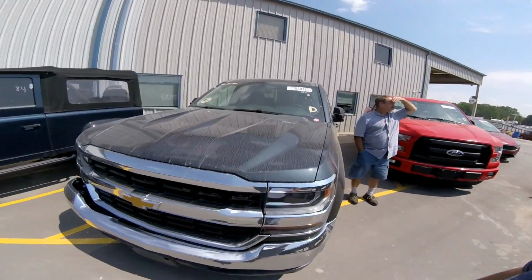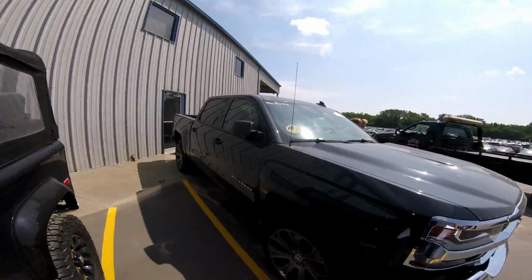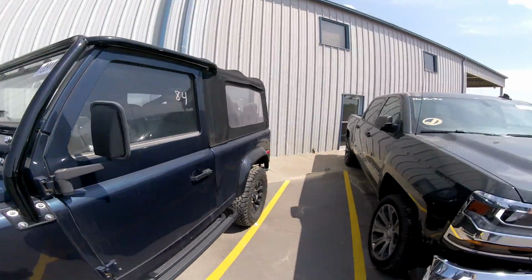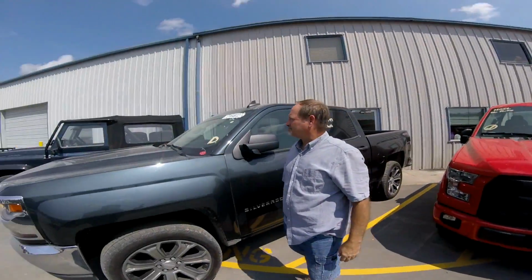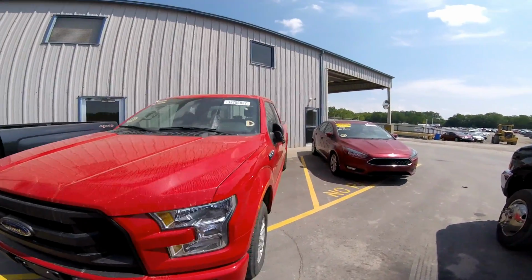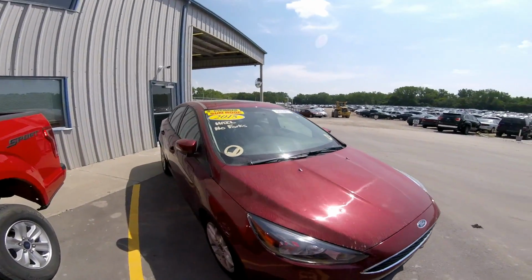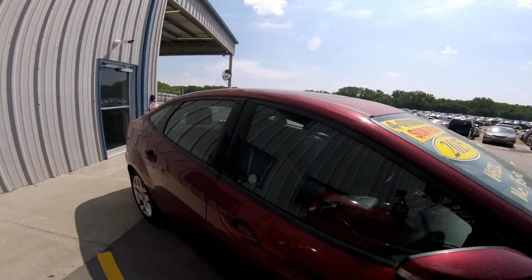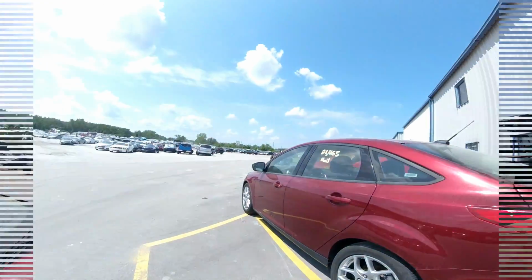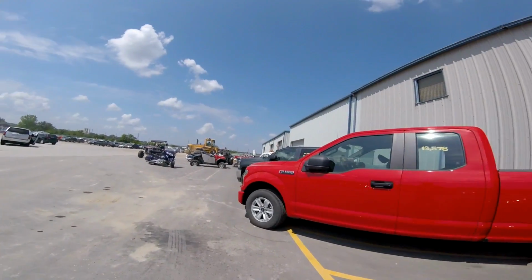We're looking at some of the hail damaged vehicles. They've got this theft recovery, the bent front bumper on it, 2017. Apparently doesn't even have a $100 bid on it. And we've got a couple new Fords sitting here too. This one here is going for $3,100 right now. Hail damage, 2015, sunroof, 4-cylinder. Good looking little car. Leather seats and everything. Yep, she's got some flat tires, so they gotta air the tires up on her.